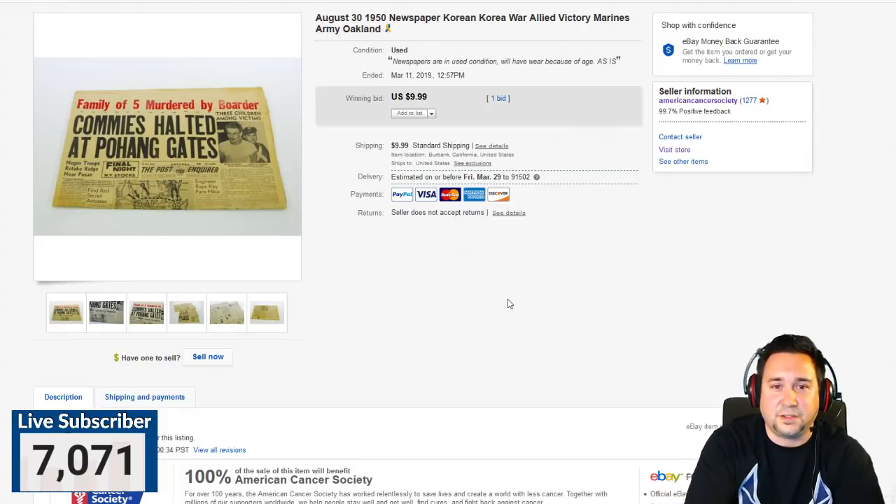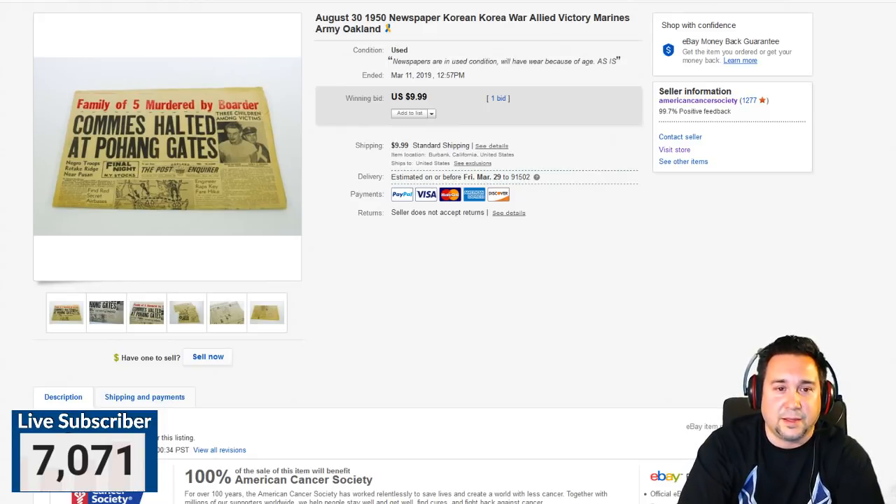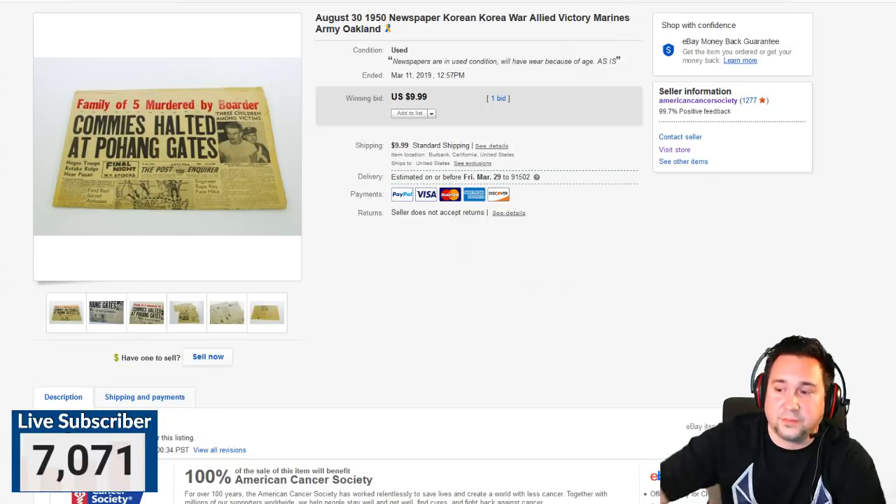Next up, we have a 1950s newspaper from August 30th. We had a bunch of newspapers come in from all different types of major U.S. historical events — D-Day, Pearl Harbor, and more. A lot of people pass these up, but there's good money in key dates. There's also a huge sub-collector community collecting newspapers specifically for the comics — called 'the funnies' — which were often thrown out. Go on eBay and search newspapers by highest auction ended and you'll see what I mean.